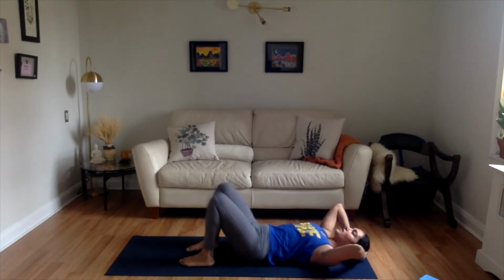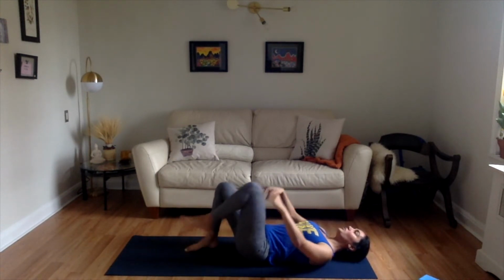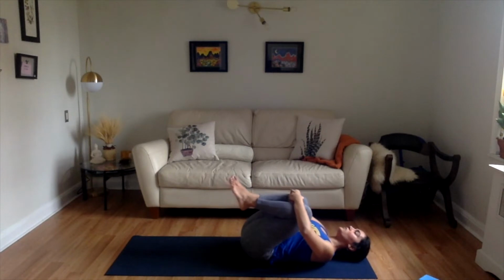Relax the legs and rock. Whew. Bring your knees to your chest and keep your collarbones nice and wide. Point your toes and then bring the heels towards your butt. So you're actively holding your knees into your chest. Your arms aren't doing it for you.